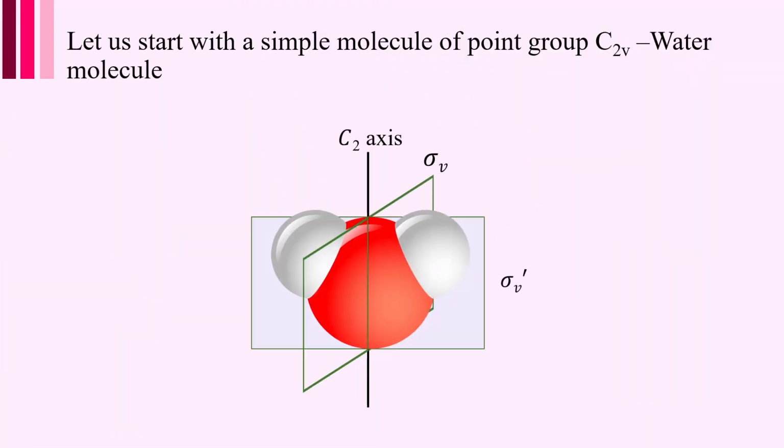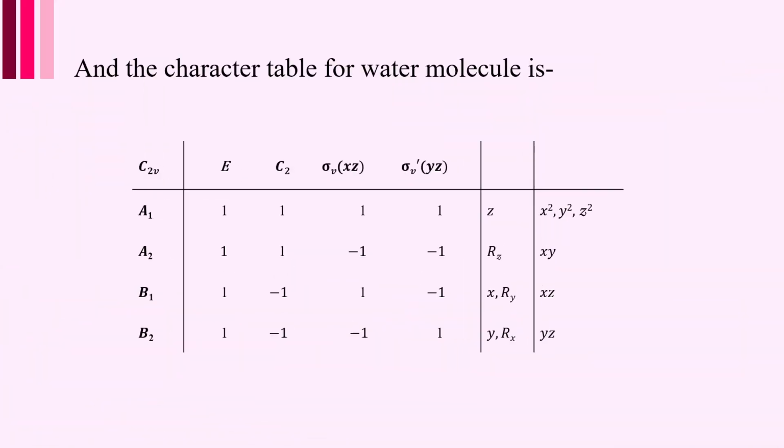Again, we have been talking about the C2v molecule, the water molecule, as the simplest case that we can start studying with. And there are 4 symmetry elements: identity, C2, sigma v, and sigma v dash. So there are 4 symmetry elements, and just look at the character table for the same. You have C2, sigma xz, and sigma yz. This is what we call sigma v dash. And there are 4 irreducible representations: A1, A2, B1, B2, with the characters we can see from the table itself.